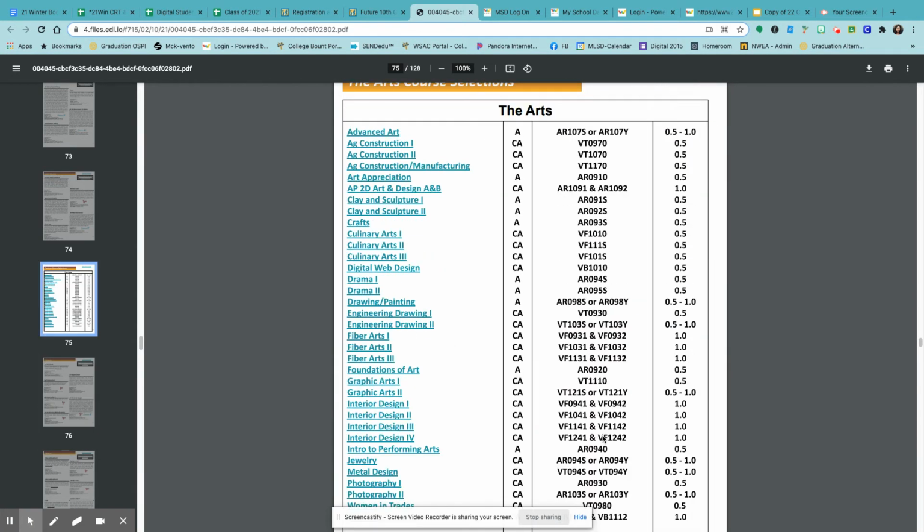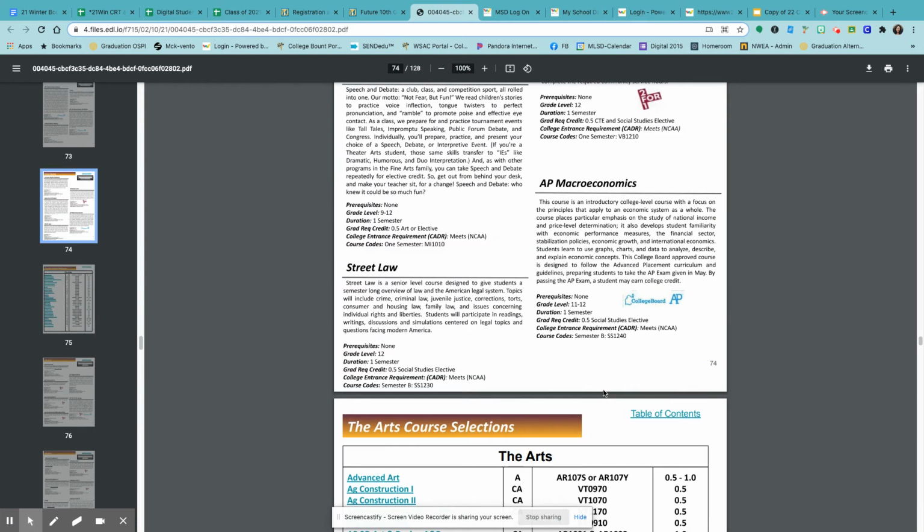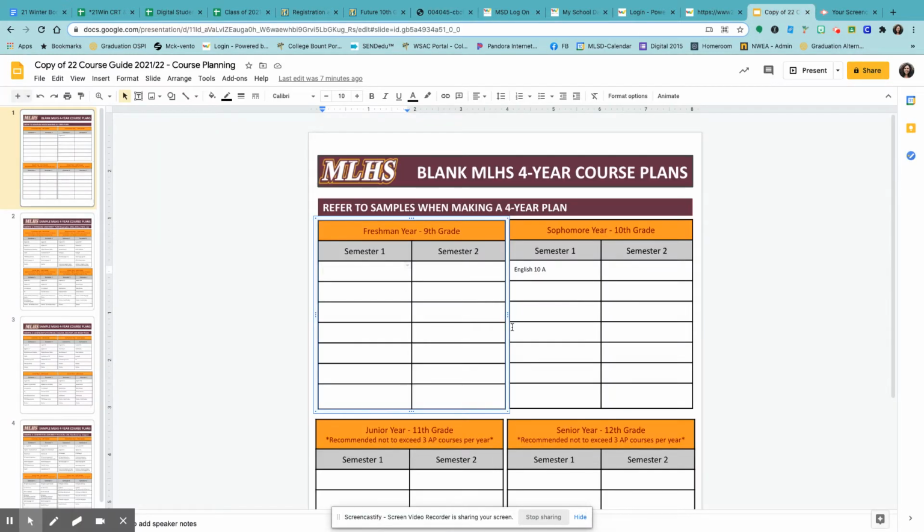What we want you to do these next couple of days is navigate this curriculum guide with your parents and make sure that you are filling in this portion, which is also in the curriculum guide. You're filling out what you think you want next school year. So you're going to do English 10. If you do A, you're going to have to do B. So this would be English 10 B.